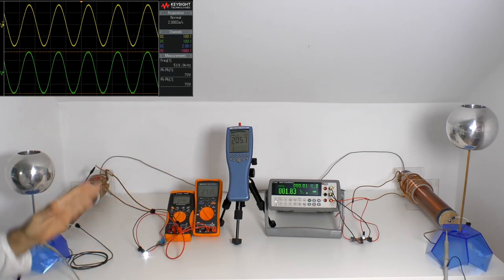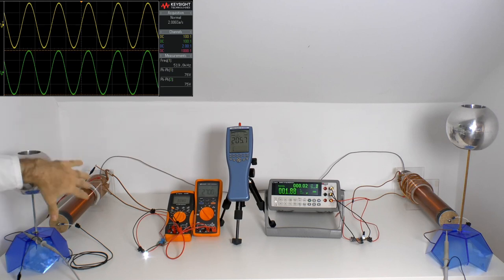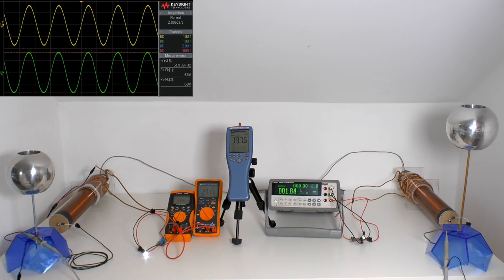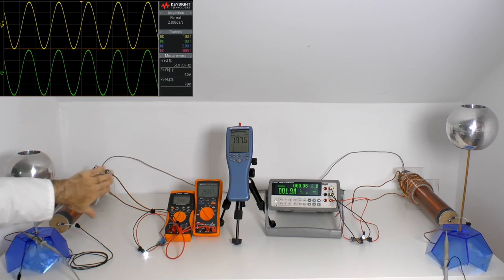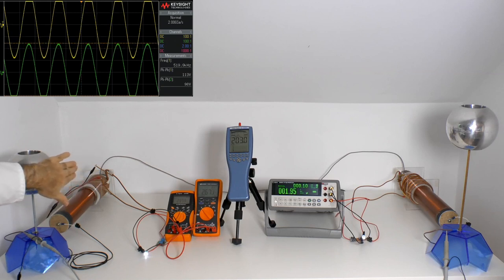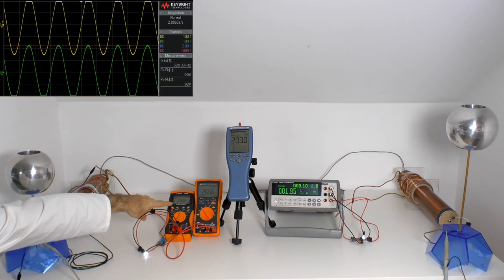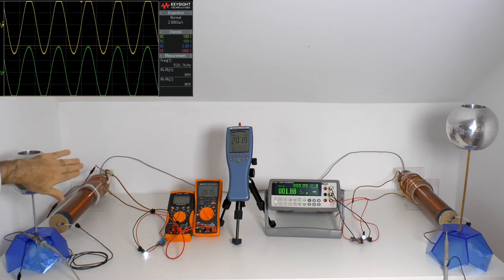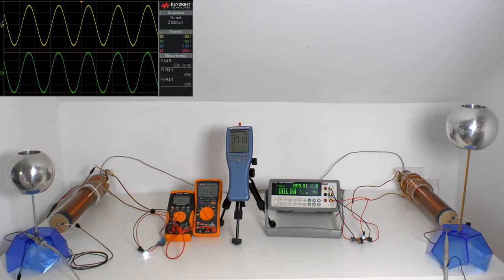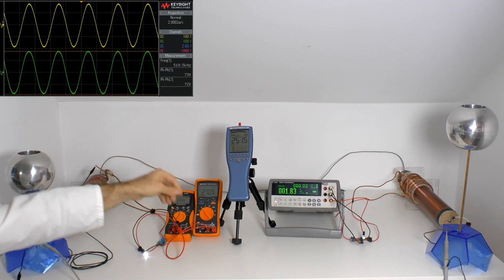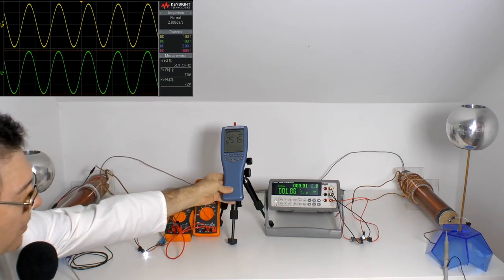This is a Hertzian wave and as you can see we have a lot of radiation going on here and in a Hertzian wave we are transmitting everything transfers via our antenna which is in this example is our ball and in Hertzian wave as well we have a very sensitive system because the air core coils we can change everything here. You can see if I put my hand a little bit in here I can change detune everything and change the values and you can read here also on the DMM the changes in current but what you also see is on the receiving side there is almost nothing so nothing going on here and let me show you this one as well.